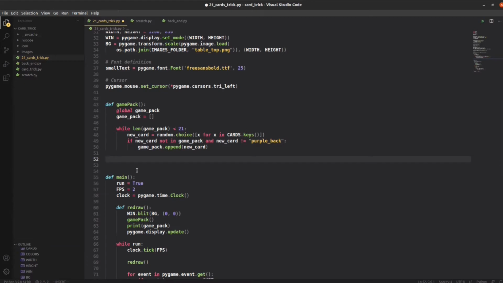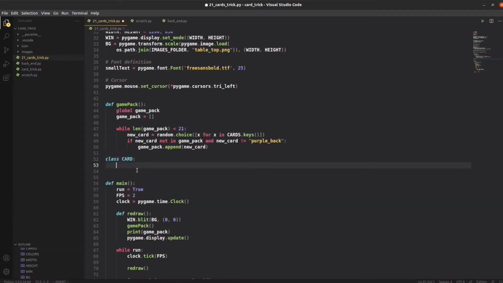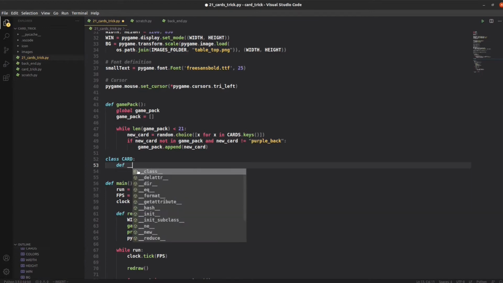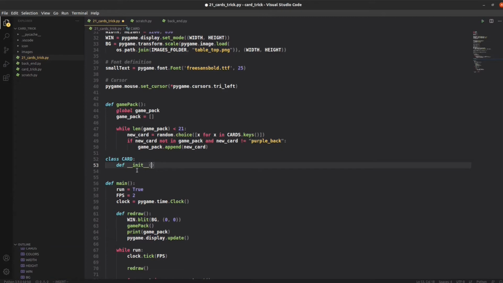So class. So each card will have a name.